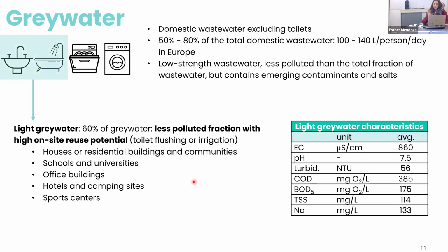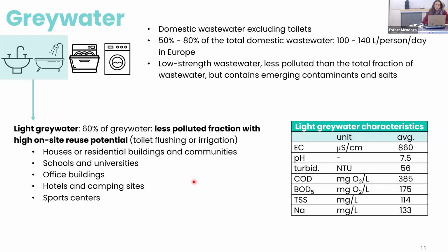Among the different types of gray water, what is called the light gray water is of the highest interest. If we cannot treat the whole gray water in our home or wherever we want to install these solutions, we can only think about light gray water, because it's the one coming from the showers and the toilet sinks, which is way less polluted, is super diluted, and represents 60% of the gray water fraction. So imagine at least 50, like 60 liters per person per day that we could treat and reuse.